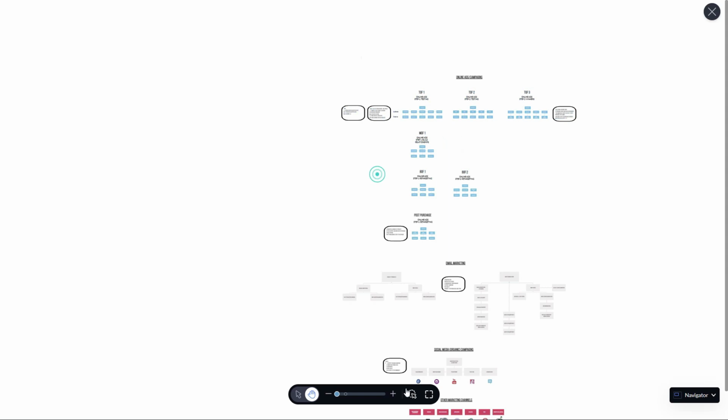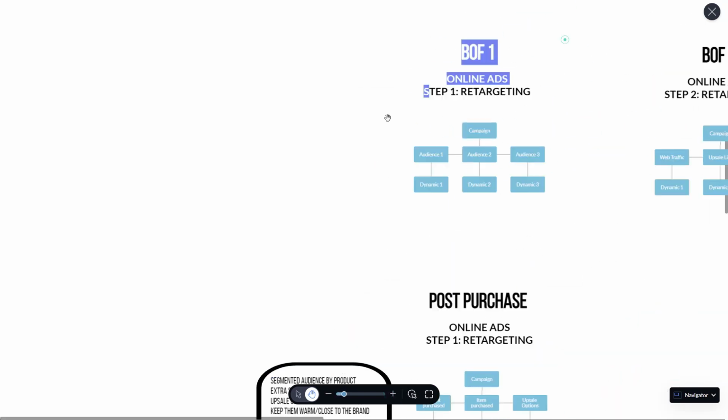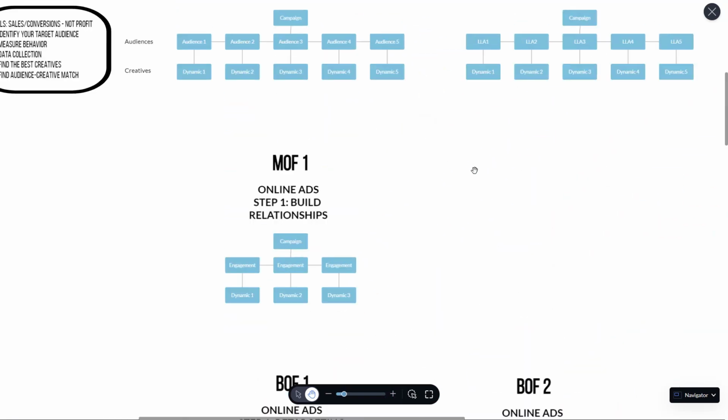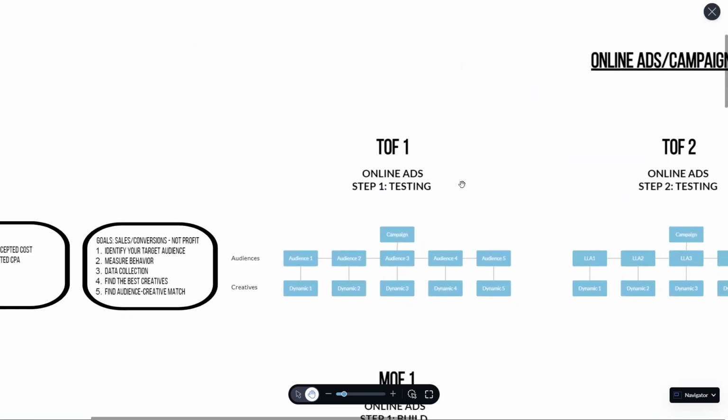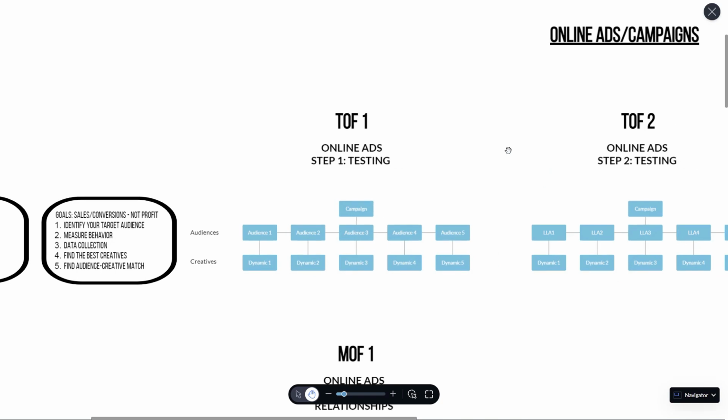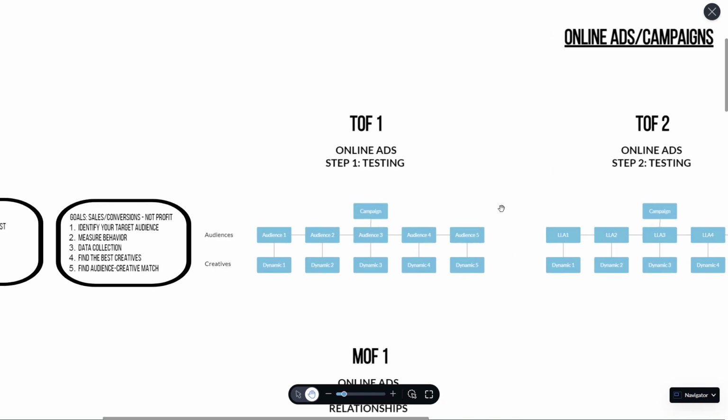Okay, so let me go bigger a little bit. There you go. So there are three ways that we're going to approach the general marketing campaign. One is the online advertising. The second is the email marketing, and the third one is the social media activity, or management. So, talking about the main online campaigns or advertising, which is the main part: top of the funnel, we have three steps. The first one is that we're trying to find the audience with the best ad or the best creatives.